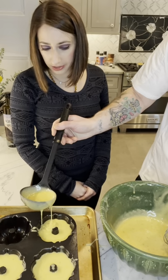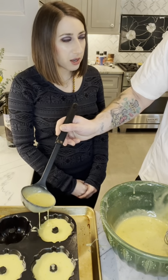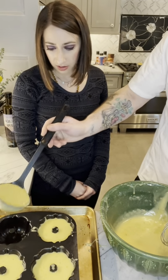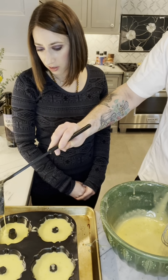Okay, is this one of those batters that needs to sit or anything? You can set it in the refrigerator and let it sit for a little bit, but you don't have to. Okay.